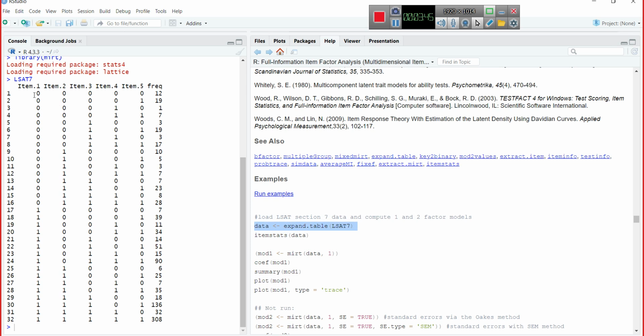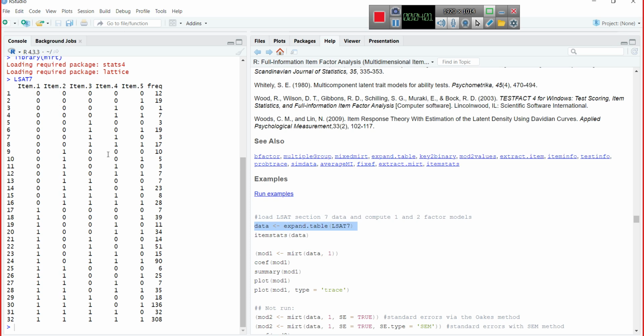Like here, you have a 5-item scale or test that is corrected in a binary manner.